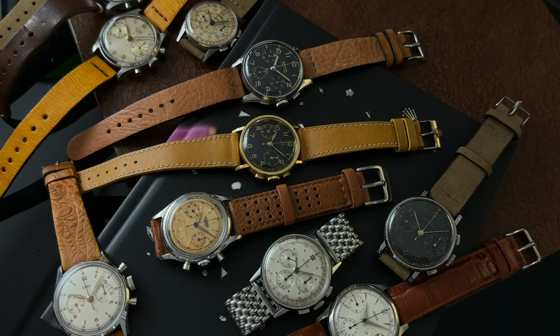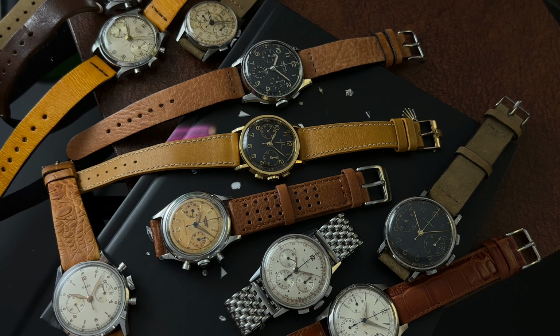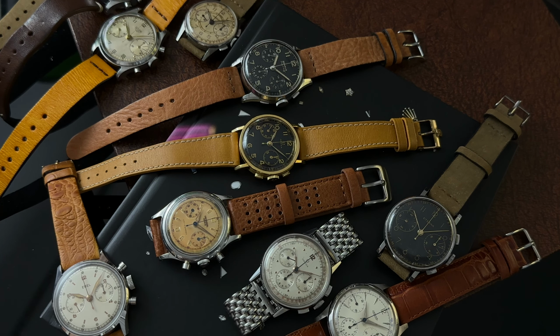Eventually, my interest in owning one overcame my thoughts of not owning one. I remember my first few vintage chronographs were from the 1940s and the 1950s, such as a Zenith Pilot, a Breitling Premier, a Movado Multi-Center, and a few others.